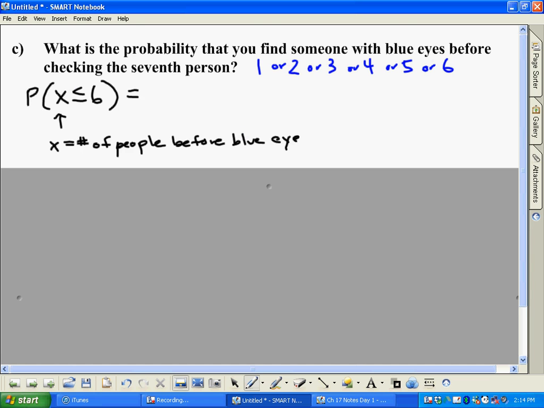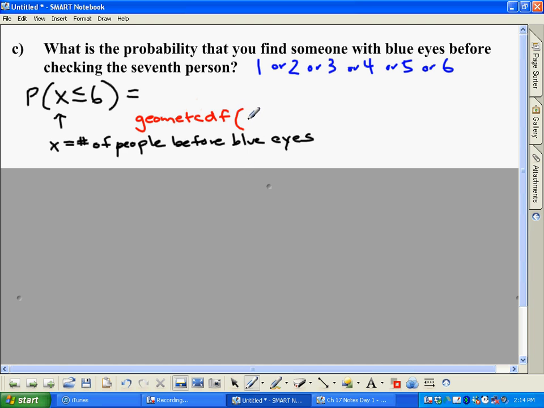So there is a function on your calculator that can actually figure this out for you, where you can do 1 and 2 and 3 and 4 and 5 and 6 all together at the same time and then tell you the total answer. What this has to do with is geometCDF, and this is in the same area where normalCDF is, so you'd want to go to normalCDF, that's second vars, and then it's on the list down near the bottom here.